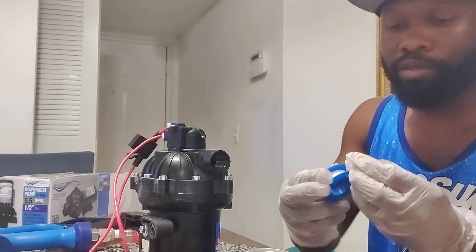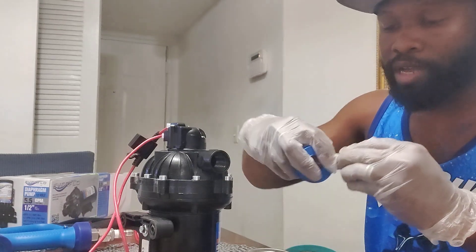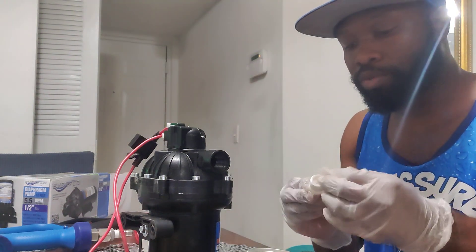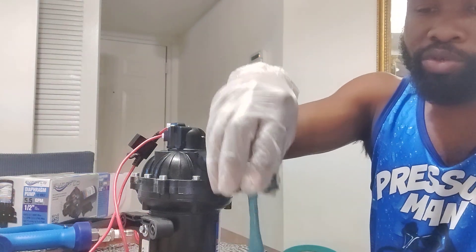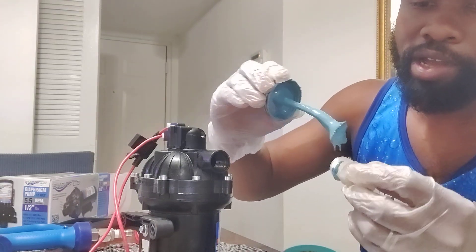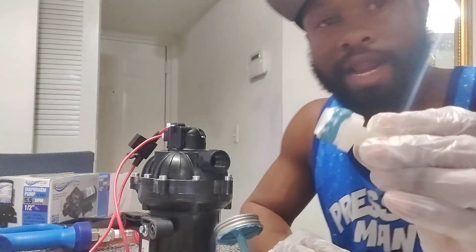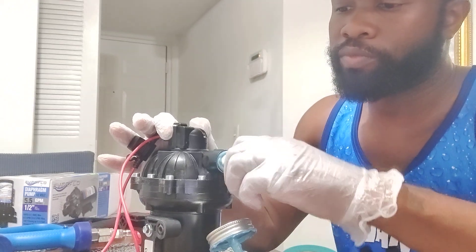I like to wrap these really nicely — I give it a good seven or eight turns because your chems are gonna be coming through this thing, so I like to get it nice and wrapped up. Mummy-style, I wrap that thing up. Then what I do — I don't know if you all do this — but after I wrap mine, I put a little True Blue carefully on the teflon tape, like so. You don't have to go crazy, but I get it on there.